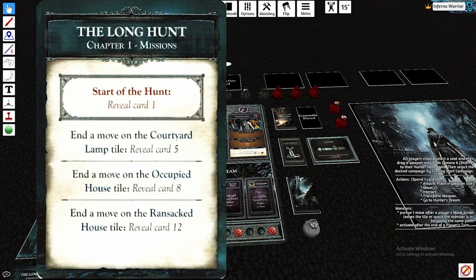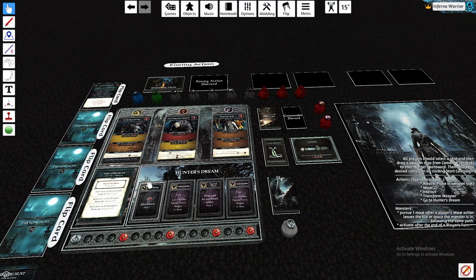So, this is how you get new missions, is you have to fulfill these requirements. So, Star of the Hunt is what we're doing right now. So, you reveal card 1. And move on the Courtyard Land for card 5. Occupied House for card 8. And Ransacked House for card 12.